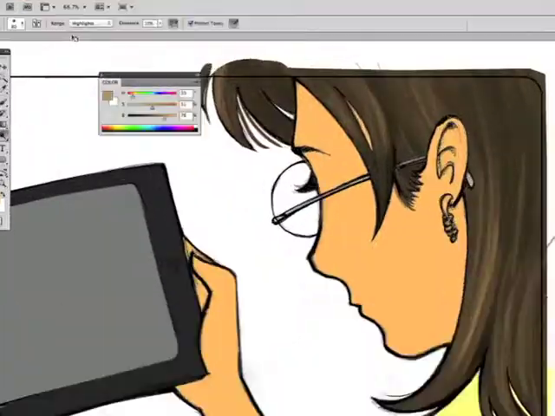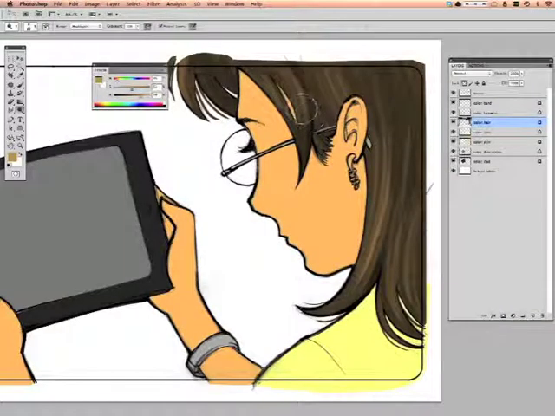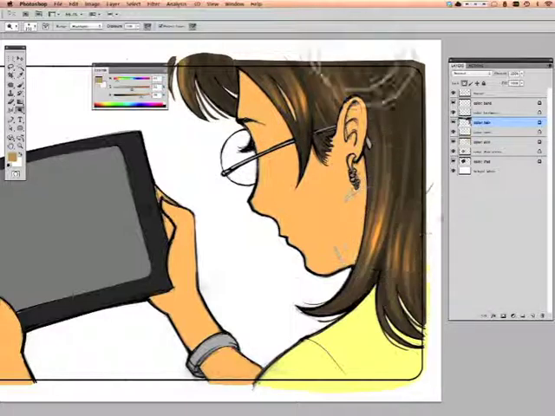So with the dodge tool activated and at 10% exposure with protective tones and a highlight, I'm going to target some of these areas and increase the brush size way up there. And just kind of stroke right around in there and right around in there. And it just essentially helps things pop like that. If you hold down Shift and O, you can bring up the burn tool and you can kind of do the same effect within there.